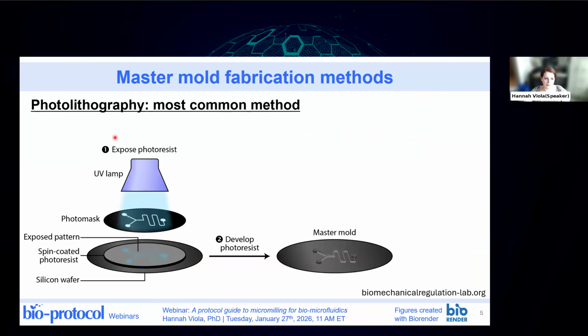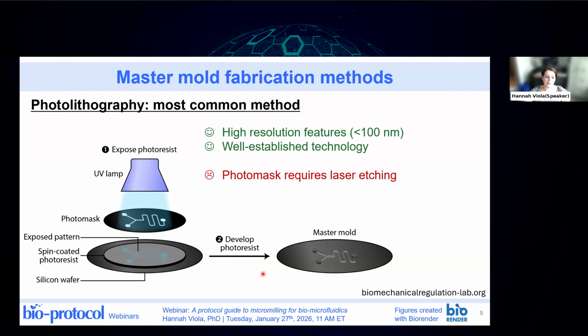So our most common method for making this mask that we'll cast our device with is going to be photolithography, where we shine some kind of UV light over another mask and then imprint the light, and that will create your pattern. And then you have to develop it, degrade all the other polymer, and that's how you get your mold. So this method is very high resolution. You can get down below the nanometer scale depending what technique you're using. It's very well studied.